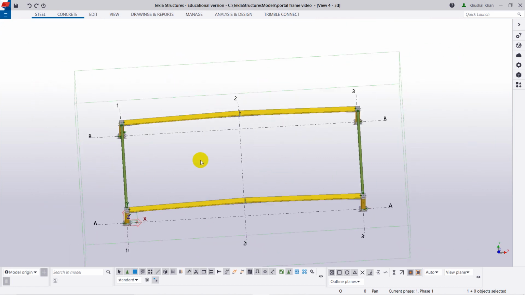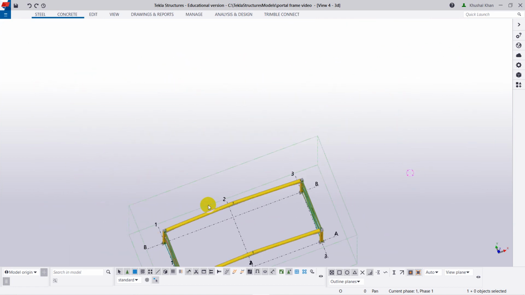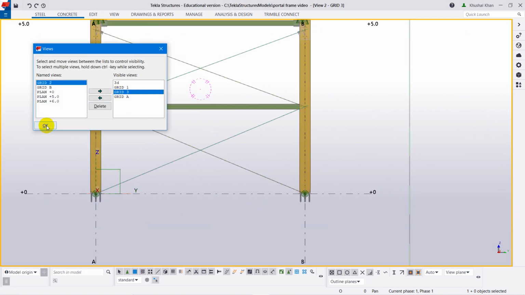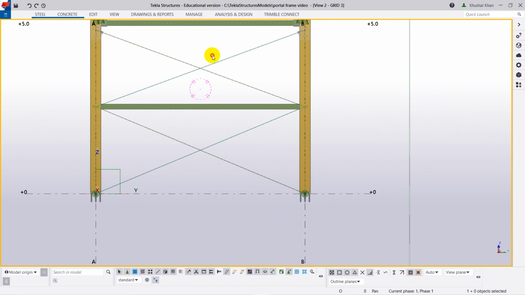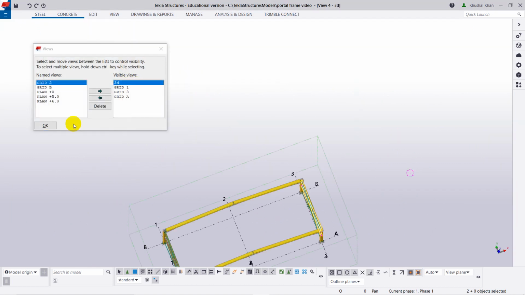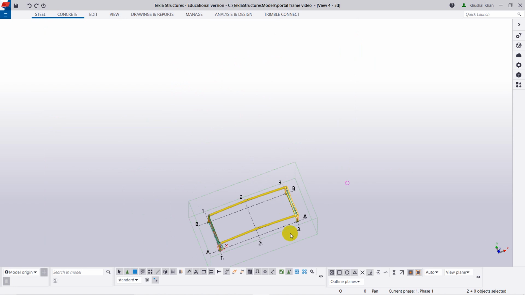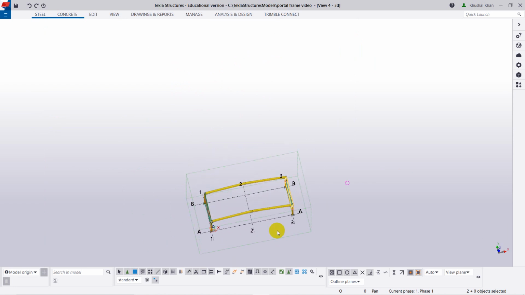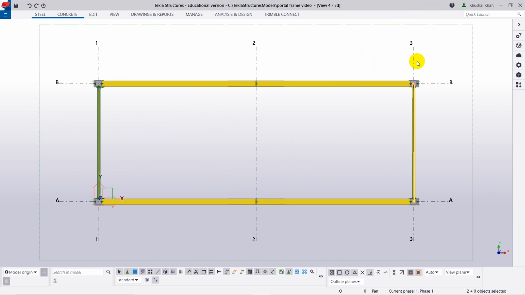Let me check something. This is our grid 1, and 3D. When you come to the 3D, this is our grid 3 and this is grid 1. You are at grid 1 and I'm at grid 3.